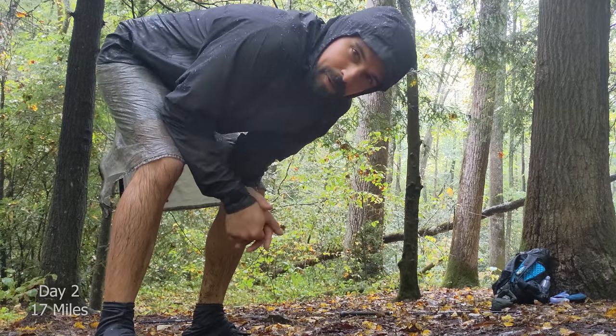Hey guys, we're just heading the 3 or so miles downhill to Bear Creek. Just got off Cold Spring Trail, Cold Spring Gap, and it's looking like there's a storm coming. We can feel it in the air, for sure. So I'm gonna put you guys away and bring you over to the phone that's waterproof, because this one is definitely, definitely not waterproof. All right, we made it to camp.